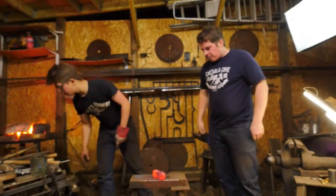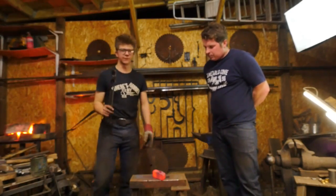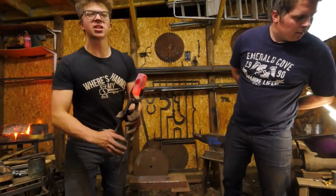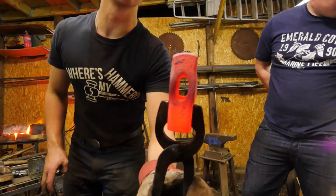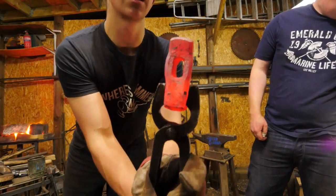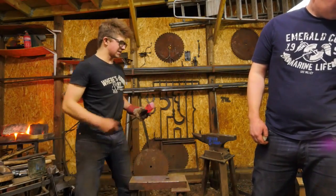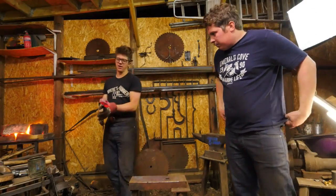And now, the beauty of using the flatter is that it's pushing the material in all directions. When you use a fuller, it's just going to do a lateral draw. The flatter here is spreading laterally and longitudinally. So look at the proportions of the eye right there. It's much longer than the other side, which is much shorter and squatter and fatter. And this is more in line with the proportions of an axe, so I'm going to be quite happy with that.